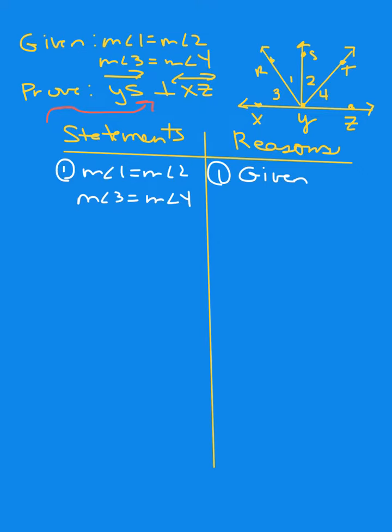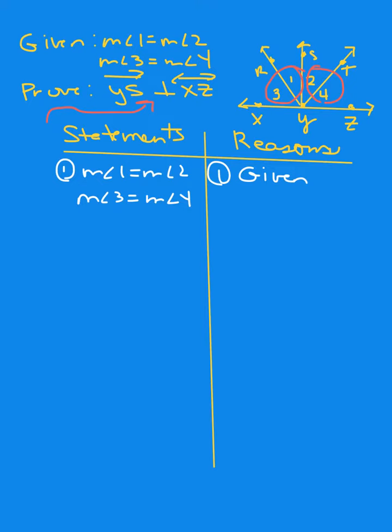So if I'm looking at ray YS and line XZ, if I could somehow prove that this angle right here and that angle right here together in red, when I combine them, are congruent, they're definitely adjacent, then I can say the lines are perpendicular. So that becomes my new goal. If I can say angle XYS is congruent to angle SYZ, then I'm in good shape in getting them to perpendicular lines. So in a proof like this where it's a little tricky, sometimes it's a good idea to start from the bottom as well.